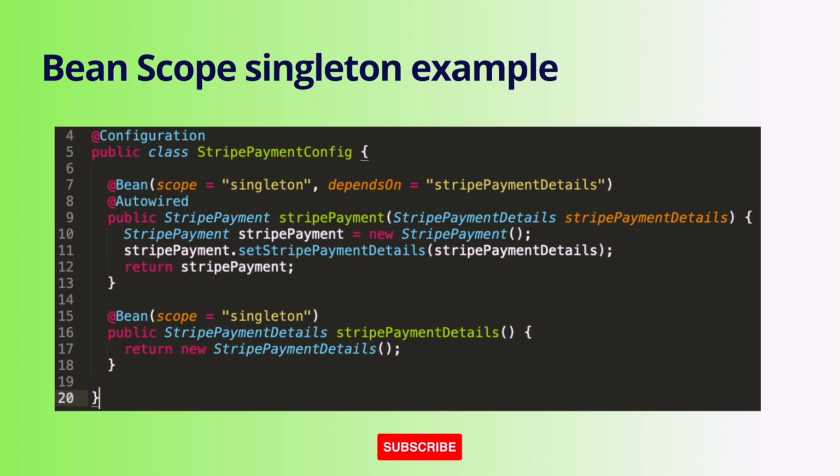This is how you define it as an annotation base. XML base is very old, no one uses it. Very old projects are still using it, and sooner or later they have to migrate to the newer project. For you to understand, if anyone asks you, can you write me a normal class defining a bean with a singleton scope? This is just a one line thing, @bean annotation, scope equal to singleton, or scope equal to prototype or anything else.